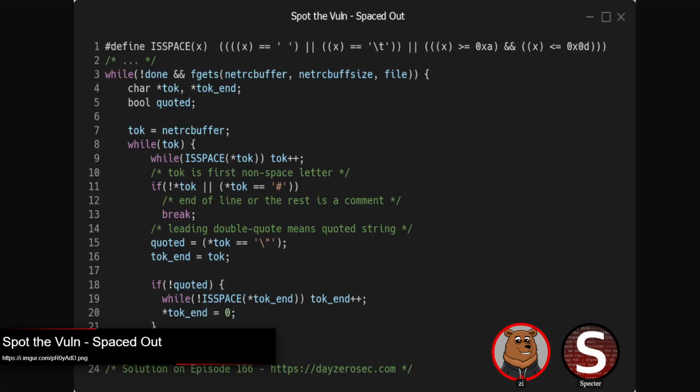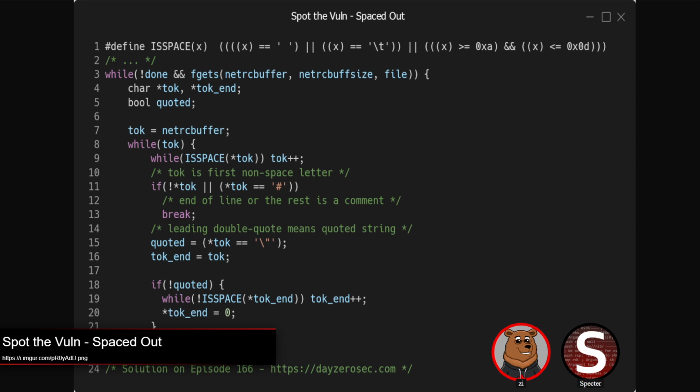Yeah, so this week's Spot the Vuln is a little bit more complex than some of the last ones, at least if you're looking at it. Main reason for that is I took this out of some actual code from a vulnerability in curl that was reported at the beginning of October. Made it a little bit smaller, making that macro a bit more complex than it was in reality.